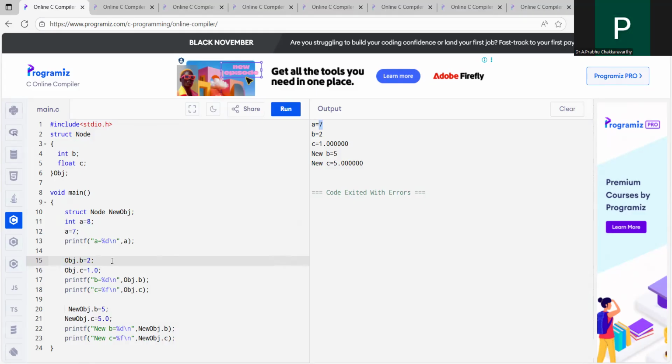Now, how is memory management carried out in a structure? When we say size of an integer, right? Okay, let me show you how to print the size of an integer.